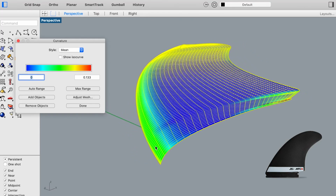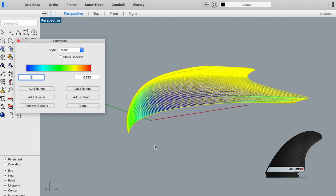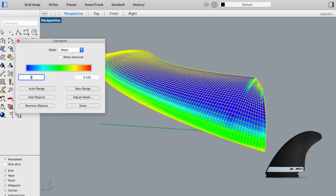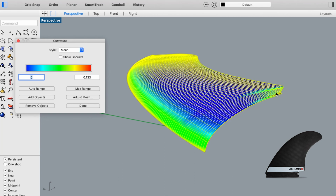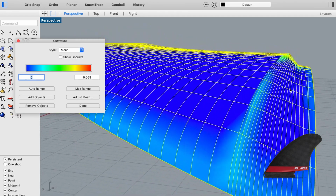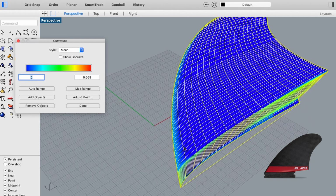So in addition to the construction, we have a couple of cool features in the design. First of all, the maximum draft of the profile, as you can see, is about 38% of the chord width. So it's a very fast profile we've been using here. And then the profile goes a little thinner close to the base, so the water will flow faster closer to the board. On our twin keel, it is way more accentuated, obviously because the chord of the twin keel is really wide.